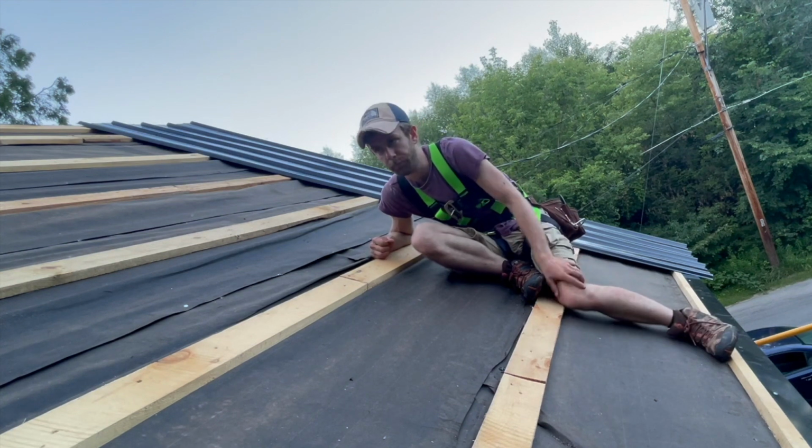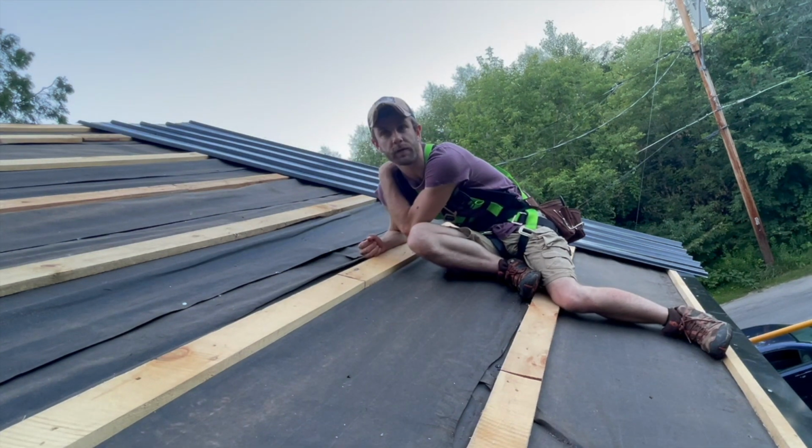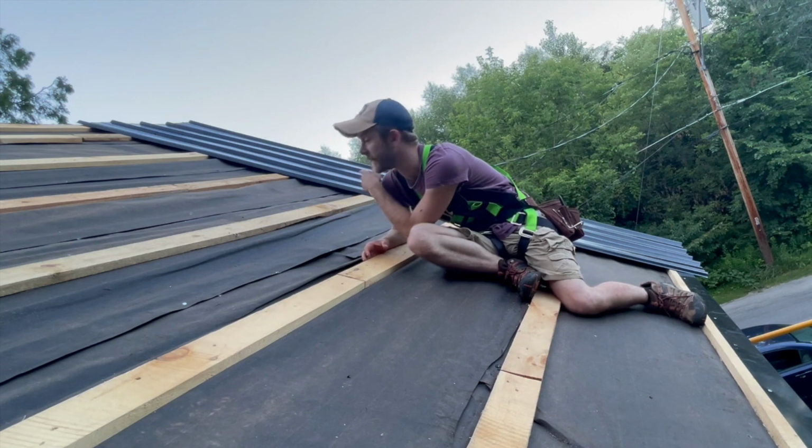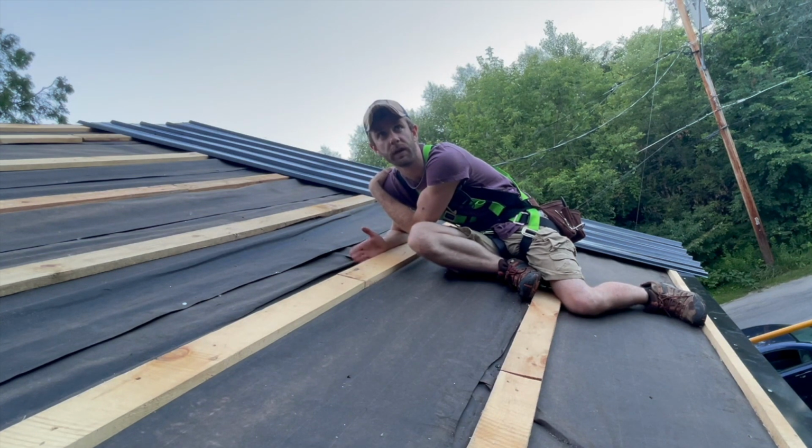So here's my thought. Up at the top, I put one of the screws on the wrong side of the ridge. Little ridge. I put it on the wrong side. So I have to leave a screw in it, just for the waterproofing.